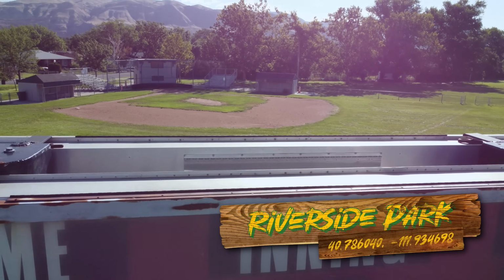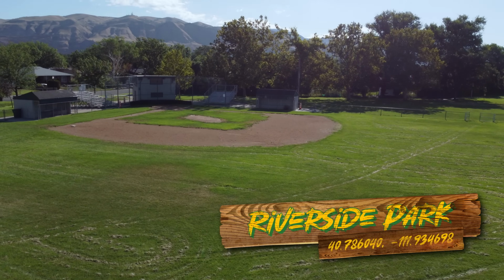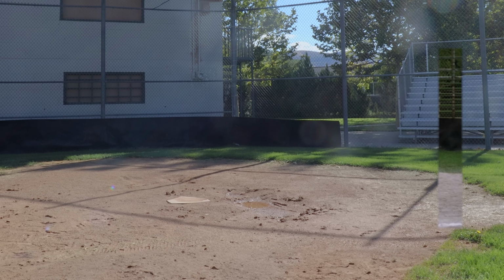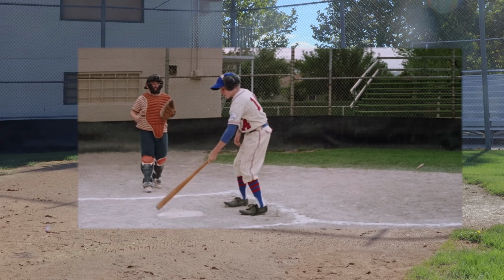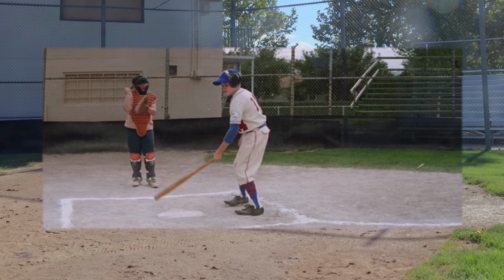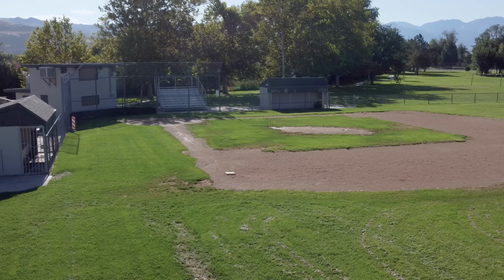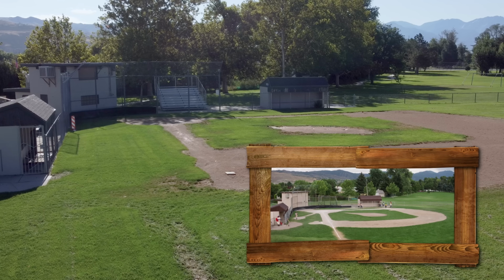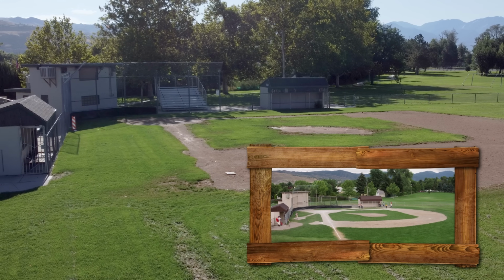Welcome to Riverside Baseball Field, one of 3 baseball fields in the movie, and this is where the Little Leaguers' home field was. Right there's home plate. That's where Ham was catching the ball, getting into the heads of the mean kids and causing them to strike out. We're gonna look around here. We're right next to the airport, so hopefully not going to have any issues with noise, but I'll show you a lot of cool things that you can still see here.